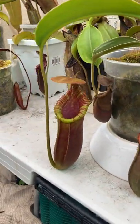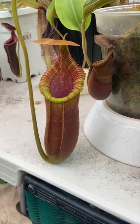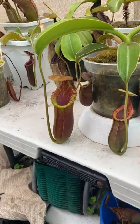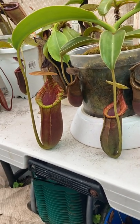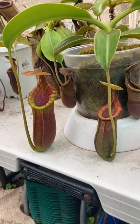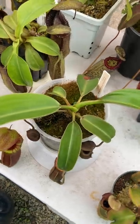Here's Trismatiensis with a nice big new pitcher — this pitcher is like six and a half inches tall. It's really starting to come along and become a more mature specimen, about 15 or 16 inches across now. I got it four years ago as a tiny seedling and didn't even know what it was — I was still pretty new to Nepenthes and bought it because I knew it was rare. I'm really glad I did — it's like a favorite. Amazing leaves too, very glossy, waxy, and thick.